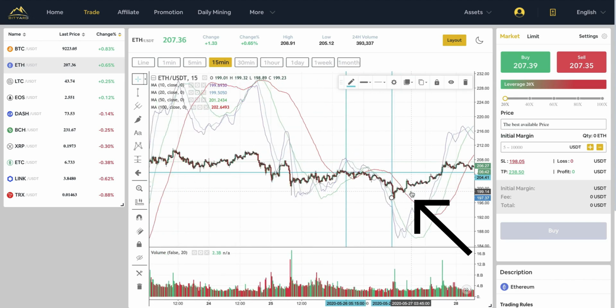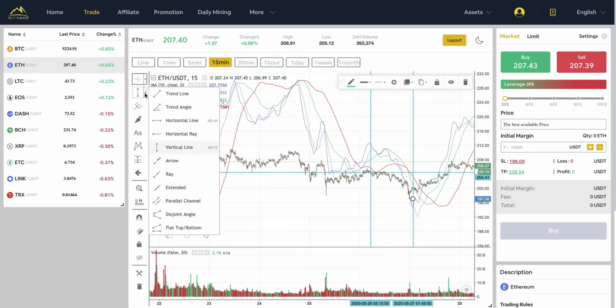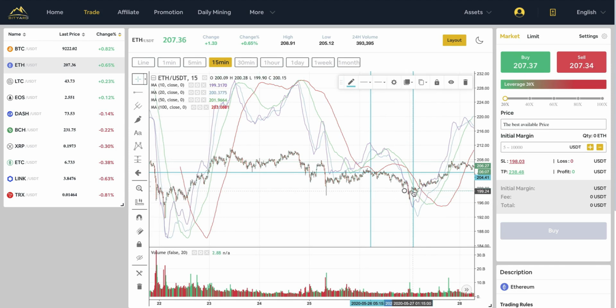But as I mentioned before, I would personally want to see more space between the lines. So I would want to wait for the blue to get properly below the purple, or in other words, the 10 moving average to get properly below the 20. Whereas here we just had a tiny little dip. But if you were to exit here, then of course you would have unfortunately made a loss. But as mentioned previously, you really want to look at when the moving averages are fanning out so that there's proper space between the moving averages to confirm that it really is going in the direction that you're hoping it to go in.